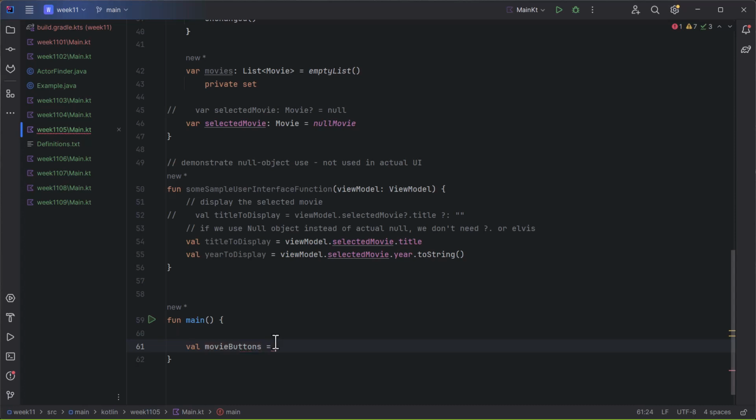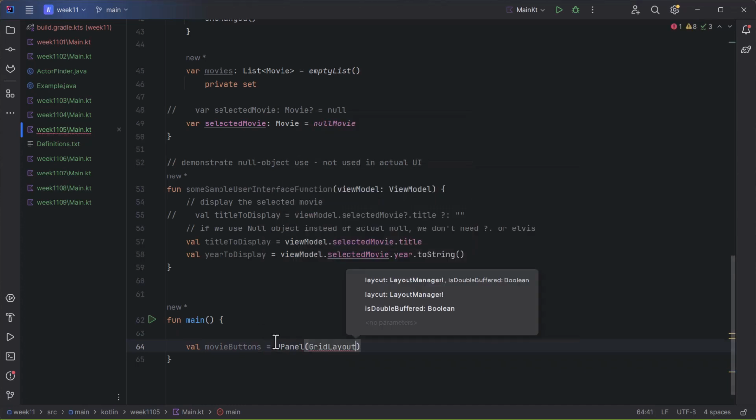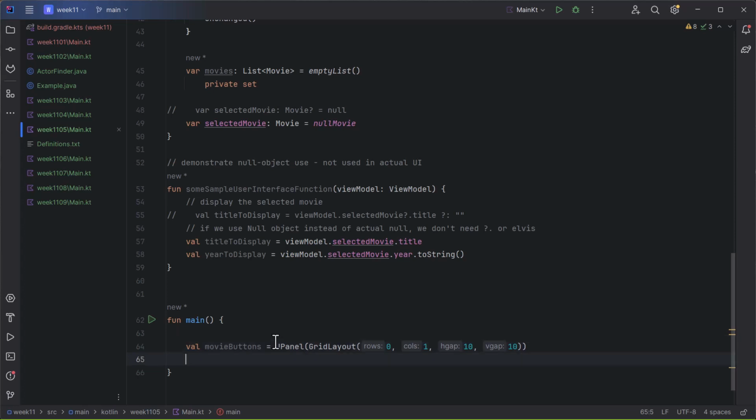So movieButtons is going to be a JPanel, and it's going to be a grid layout with 0 rows and 1 column. When you're specifying the grid layout in Java, if you say 0 for one, it just ignores that and then calculates it based on the other one. And then maybe we'll just give 10 pixels in between each. So we have him, and I don't think I need anything else for him to start with.